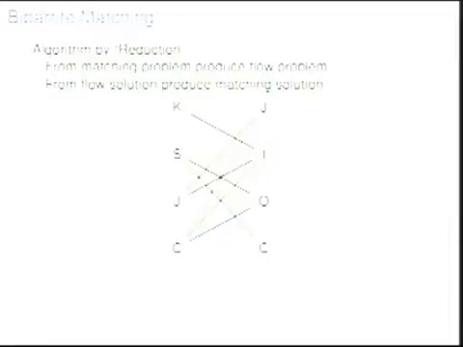Right. Yeah, that's good. So what he says is, he gave me the reduction. One thing to do a reduction is you want to think about the power of the two things. What do you want here? You want each node on the left to pick a node on the right. Okay? And you don't want any node on the left to pick more than one node on the right.